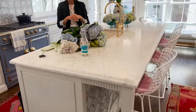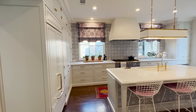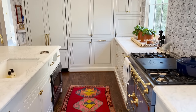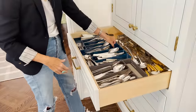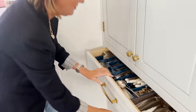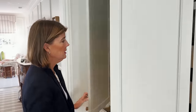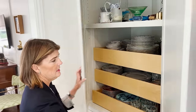I wanted all my china, crystal, and silver in this room — not in a silver box or under a bed or on the top shelf. I can get right to my silver. Matter of fact, these were my grandmother's in her silver drawer. I've got everything right here at my fingertips so I can use it and get to it quickly. In here I've got china and glasses and everything that I need. In my old house I felt like you had to get on a ladder or get those big containers out of stuff. So I have really enjoyed that.